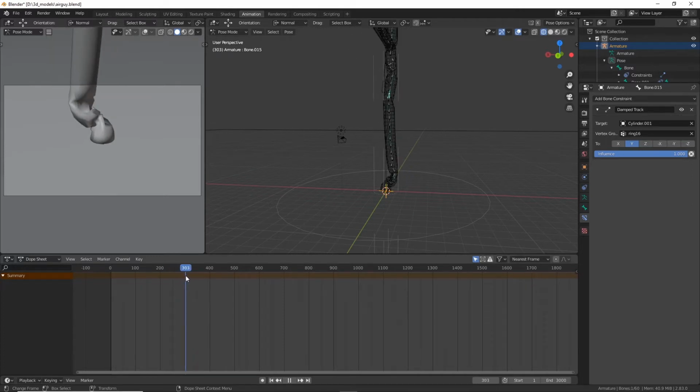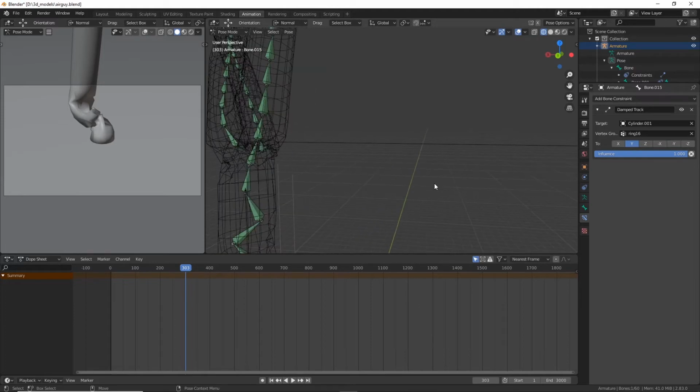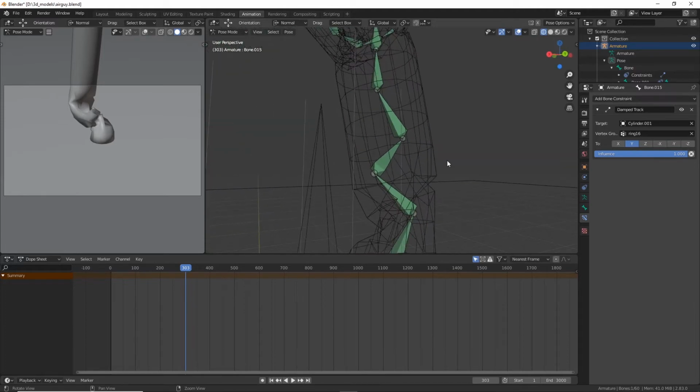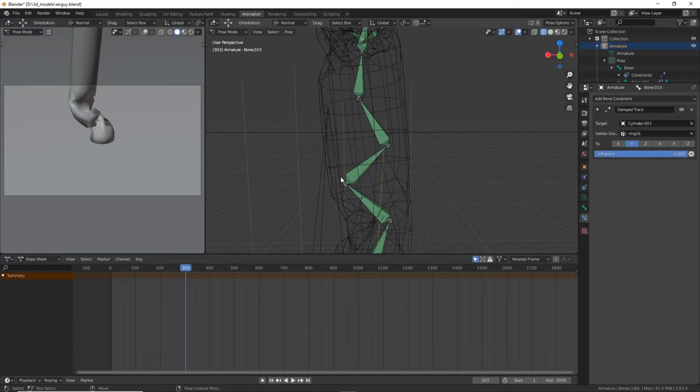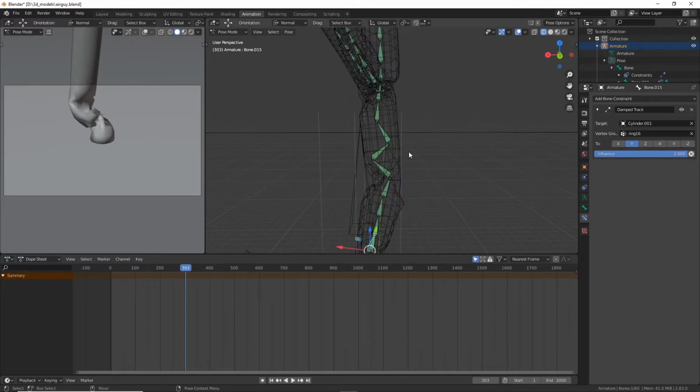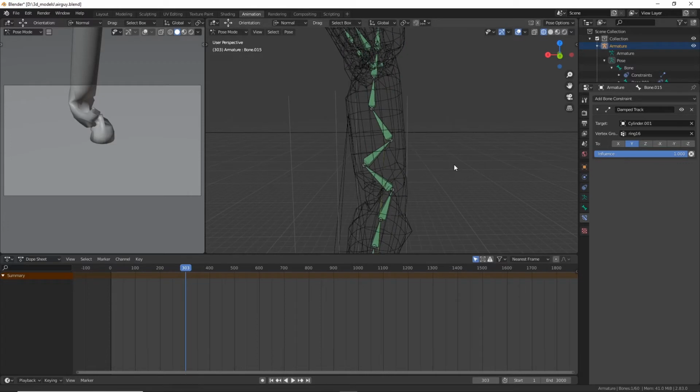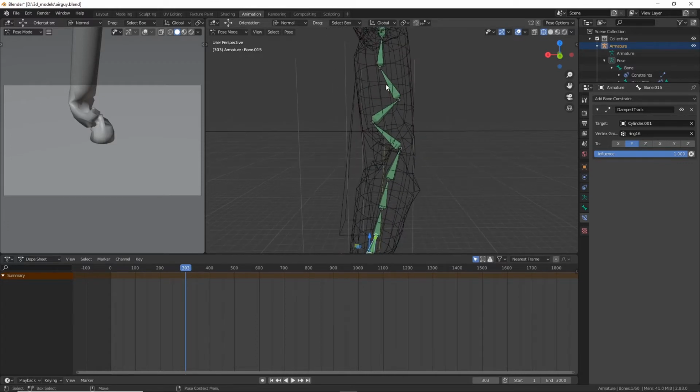But what you're going to see though is, here's the deal, and this is what I'm going to spend a large chunk of this video explaining. Cloth shrinks, especially when you've got this inflated pressure in it, and the bones don't. So these bone chains, as they start out, are going to be stretched out to the length of the cloth, but when the cloth shrinks, it's going to cause the targeting to kind of clip or kink here, where the bones don't shrink, and so the rings get tight, close to each other. The bones are just going to kind of bend.